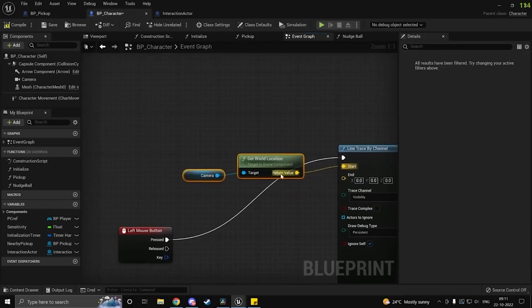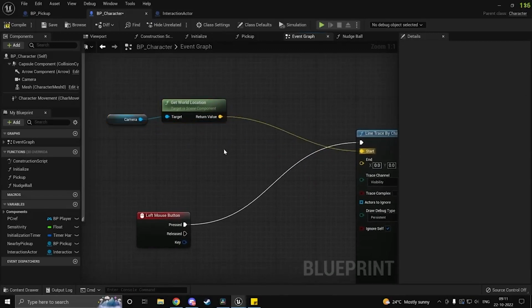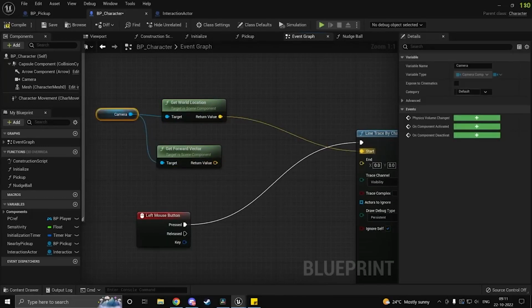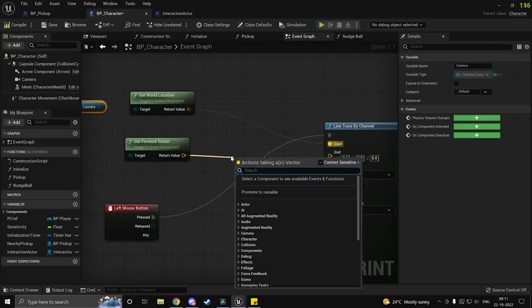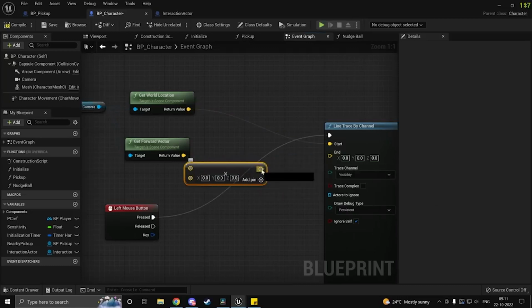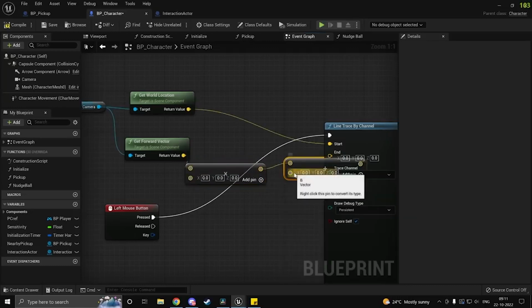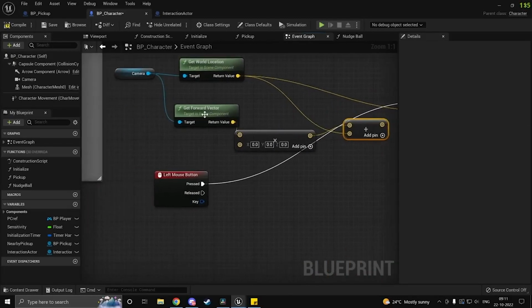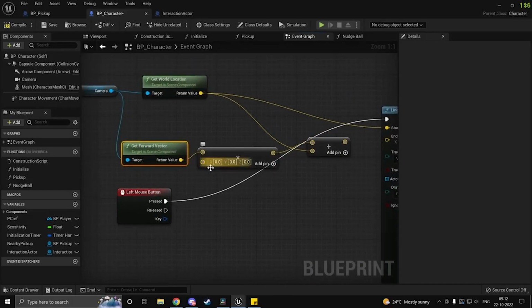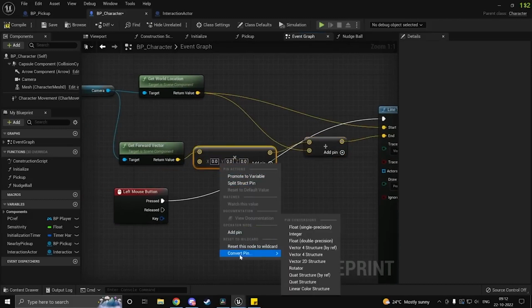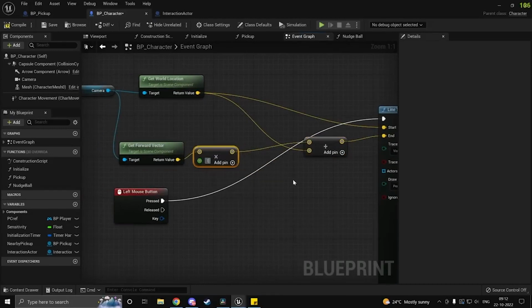And the way you would go forward towards the center of your screen is, first of all, by getting the forward vector. So you can get the forward vector of this camera and multiply this by a certain value, again a float. We'll do that. Add that to the starting location. So starting location plus forward vector times a certain number, that is going to be your end, and we can change this to a float, and we can do, let's say, 50,000.